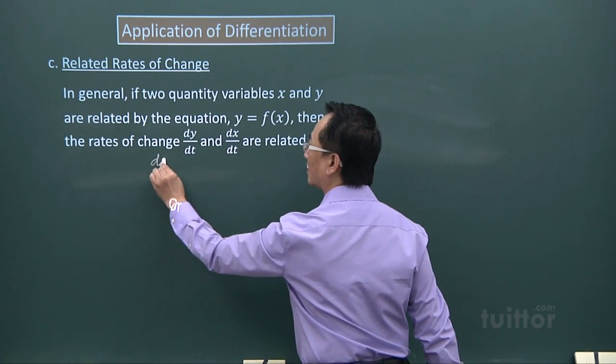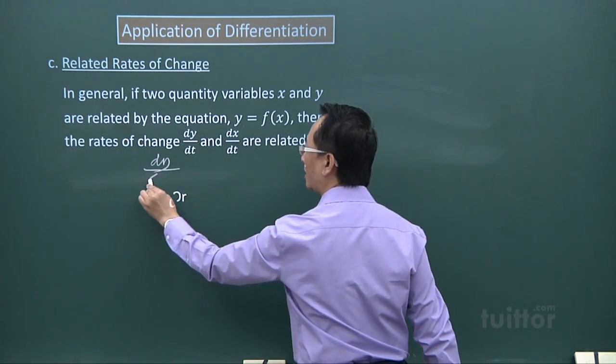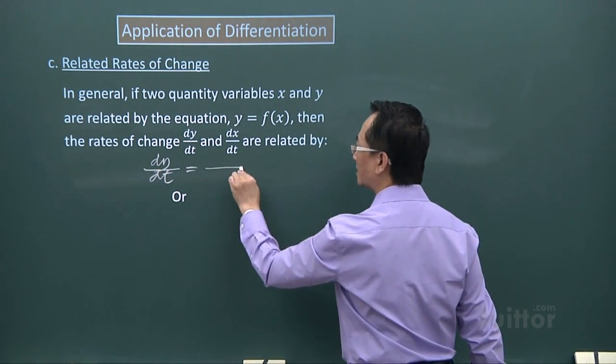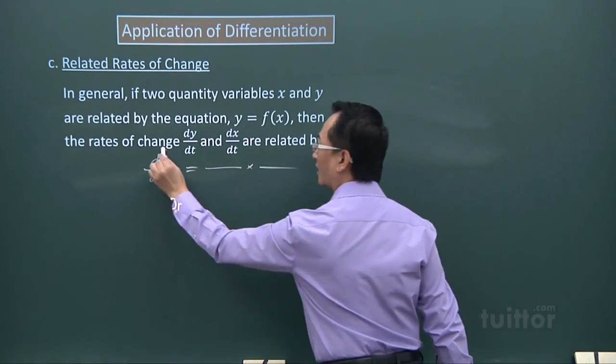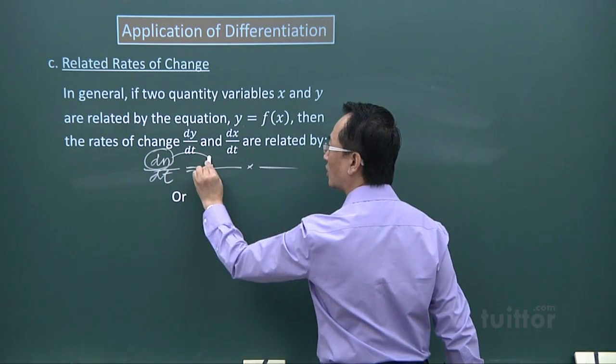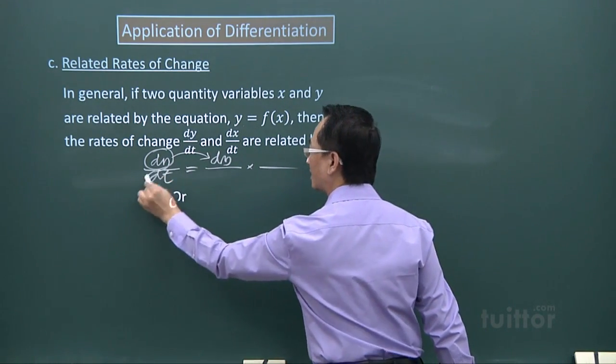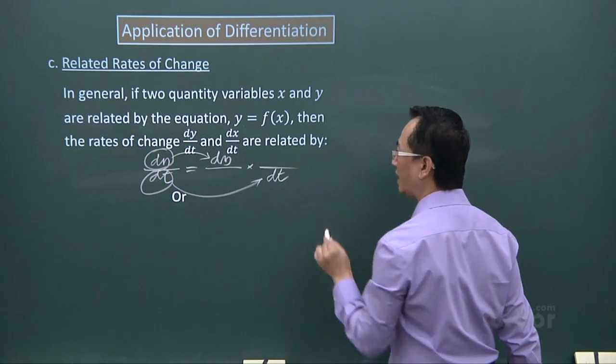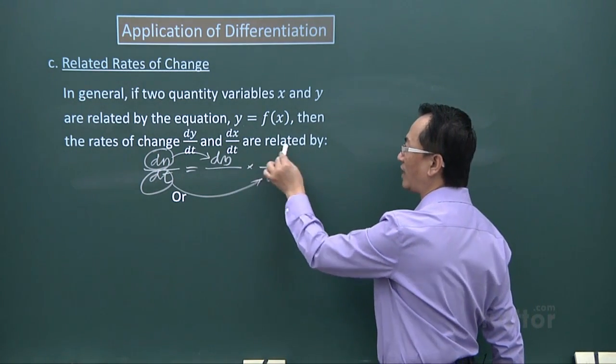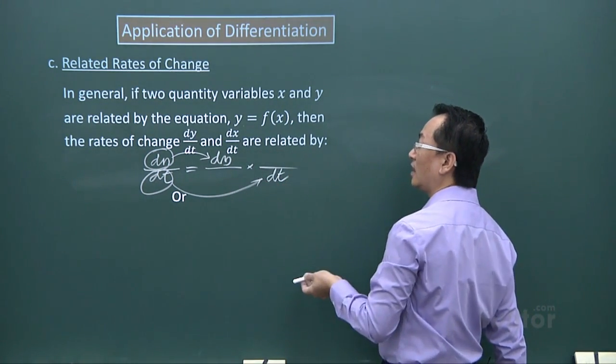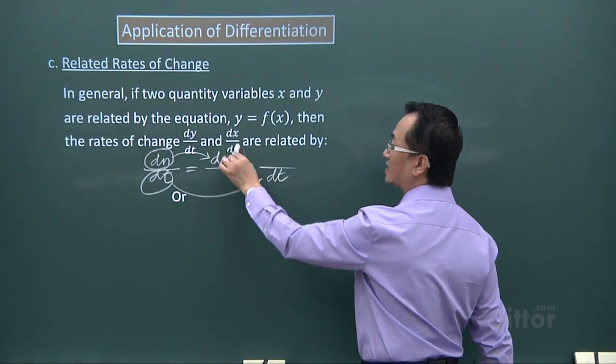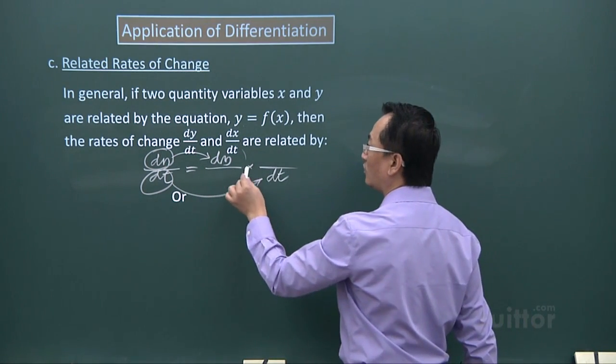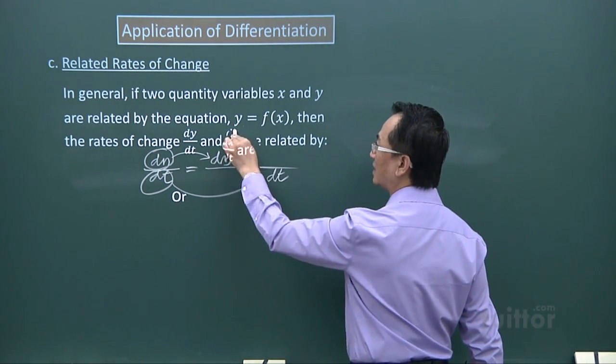To relate these two together, this is how we do it. We consider dy/dt. This is how we form it: take the dy, pull it here, take the dt, put it in the denominator place of another fraction. In the end you would see this as a symbol, not so much of an algebraic fraction. You refer to what you have here: dx/dt.